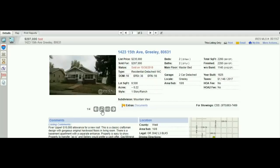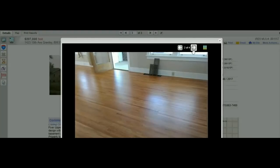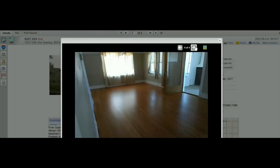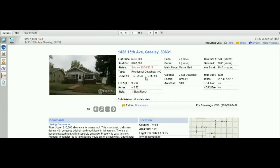I'll show you. The pictures aren't very amazing, but actually that looks pretty good right there. But it had some other issues. They don't show you the kitchen or some of the bedrooms. You could have moved in, but eventually, some of the wiring, plumbing would need to have been updated at some point. The basement was pretty weird, but again, you could have lived there, rented out the basement, made some extra money. We went in, did a lot of work.